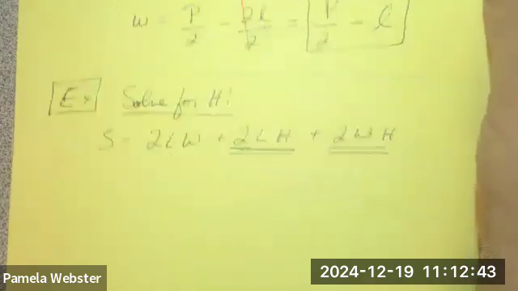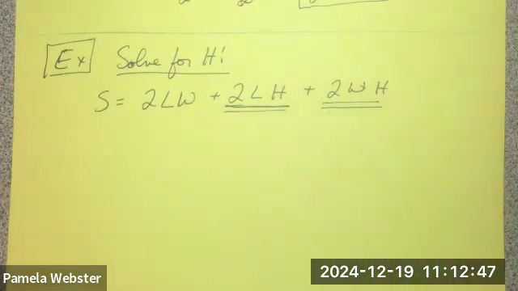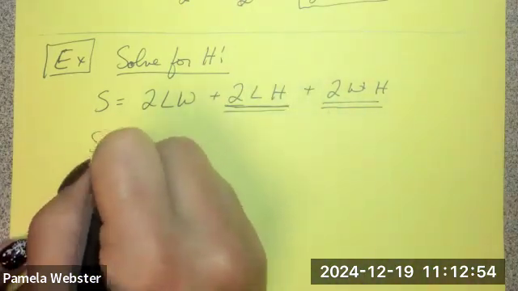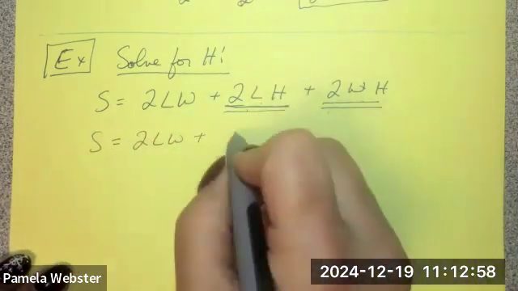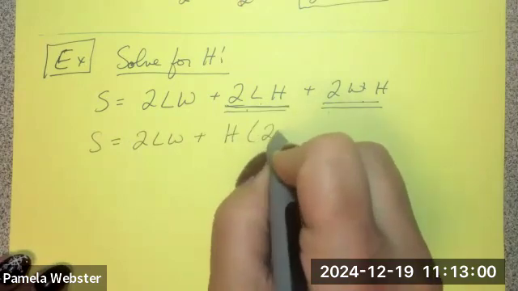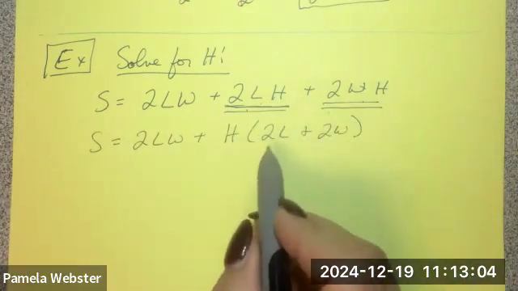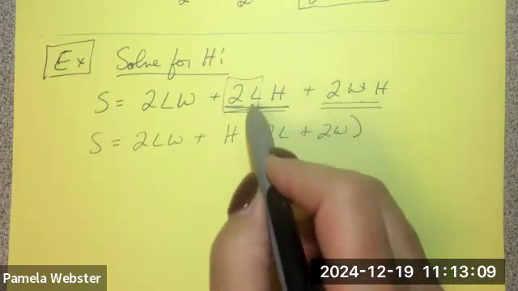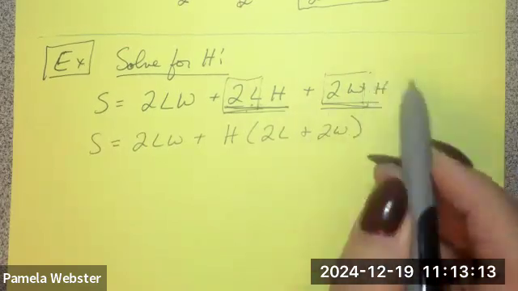I hope you push pause so that you can work on it. Okay. So, hoping that you've already pushed pause and now you're back and you remember how to do this, because there are 2 terms with H's in them here, we're going to factor. And we see there's an H in each of those, so we will factor it out. We'll put it out in front. So whenever I pull the H out of this term, what's left is a 2L. And when I pull the H out of this term, what's left is a 2W.